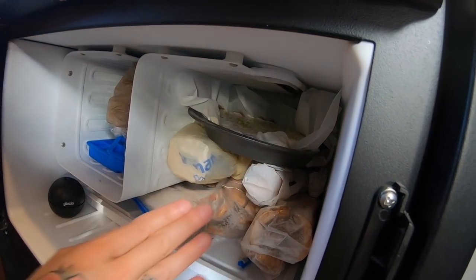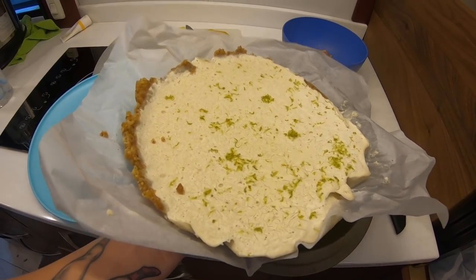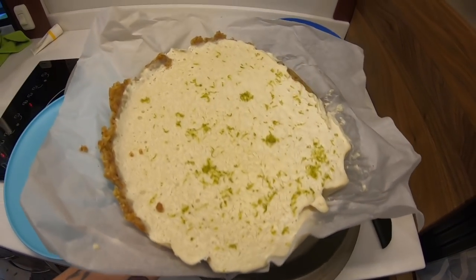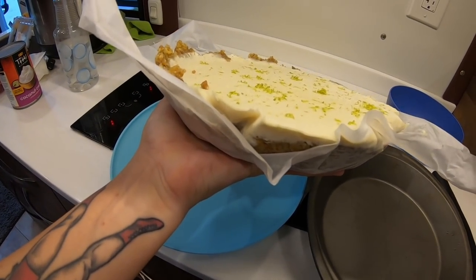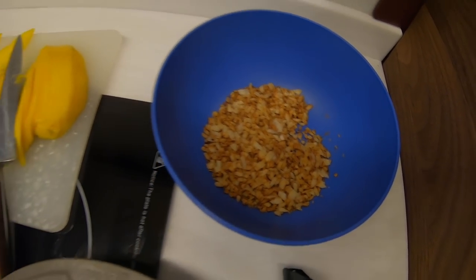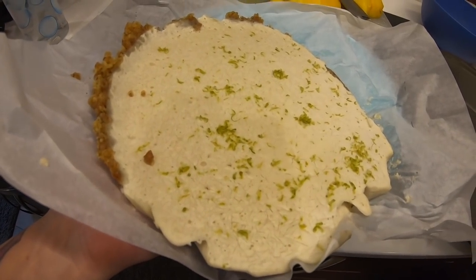Whoa. Oh boy. There she is in all her glory. I just pulled this out of the freezer and I forgot to take it out sooner because I'm about ready to serve it. So I'm gonna try and get some mango on it. There's some coconut I toasted and I have some raspberries gonna go on top too. So let's see if I can get that together.